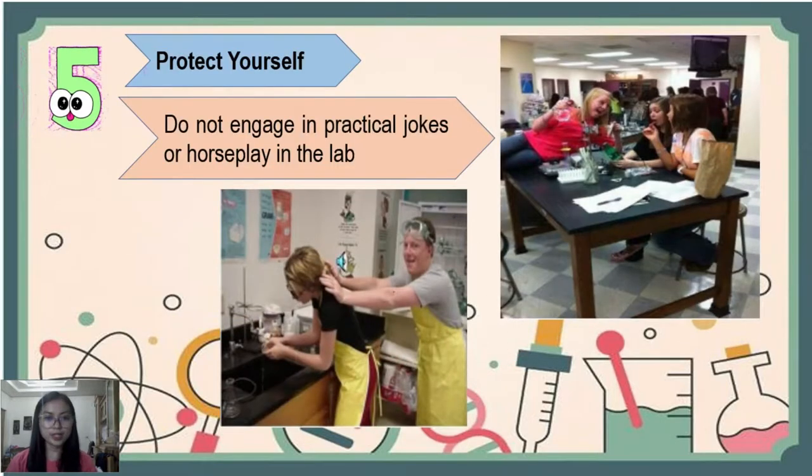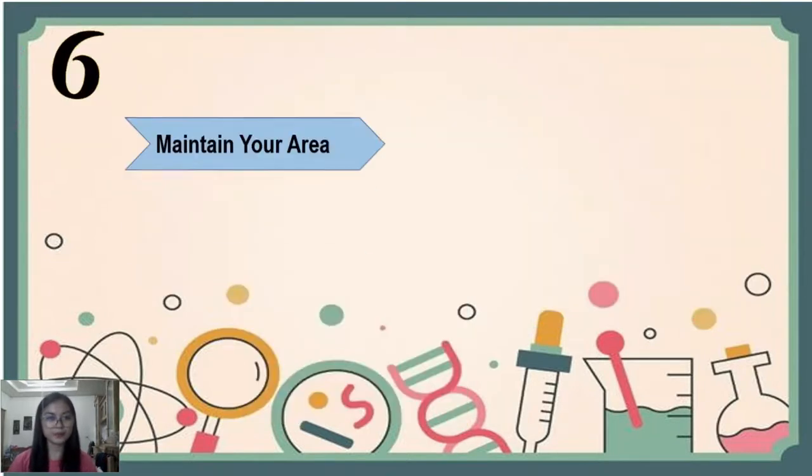Then, do not engage in practical jokes or horseplay in the laboratory, such as these pictures, wherein the student pours this liquid on his or her classmate, so it is very bad. Another is playing in the laboratory. It could lead to accidents or it could break some equipment in the laboratory.